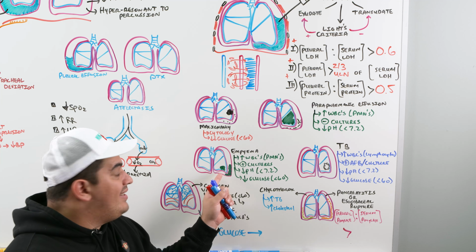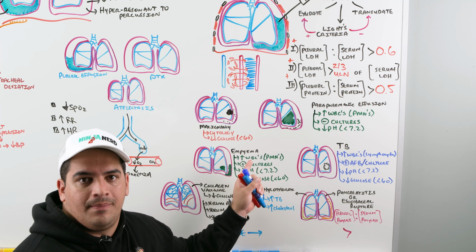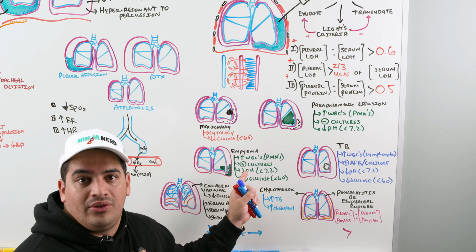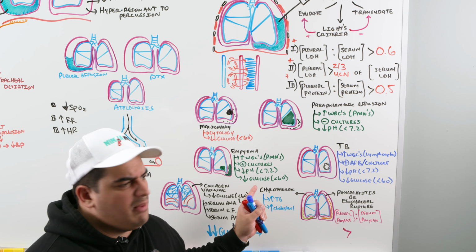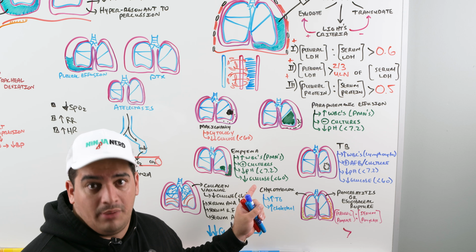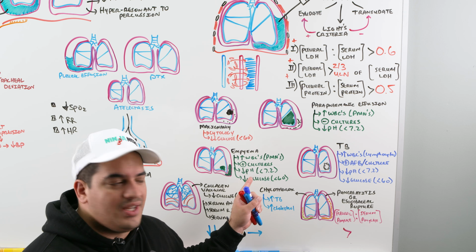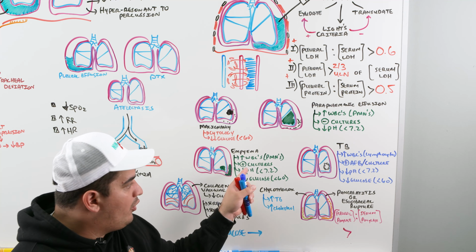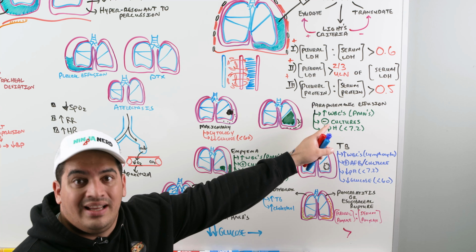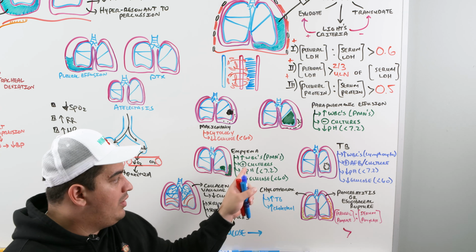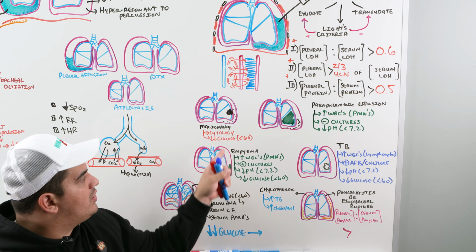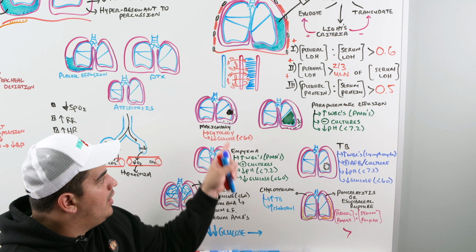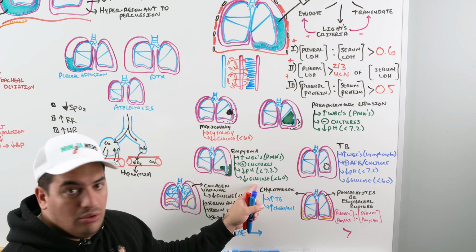So if I were to go ahead and test this, guess what? There'll be lots of white cells. There'll be a low pH, less than 7.2. There'll be a low glucose because the bacteria are going to be chewing up that glucose, so it'll be less than 60. But what's the big difference here? Positive cultures, negative cultures whenever I test that. So I check a gram stain and culture, positive, gram stain and culture, negative. Parapneumonic effusion, empyema. But again, so far you've noticed low glucose, low glucose. So malignancy and empyema have low glucose.